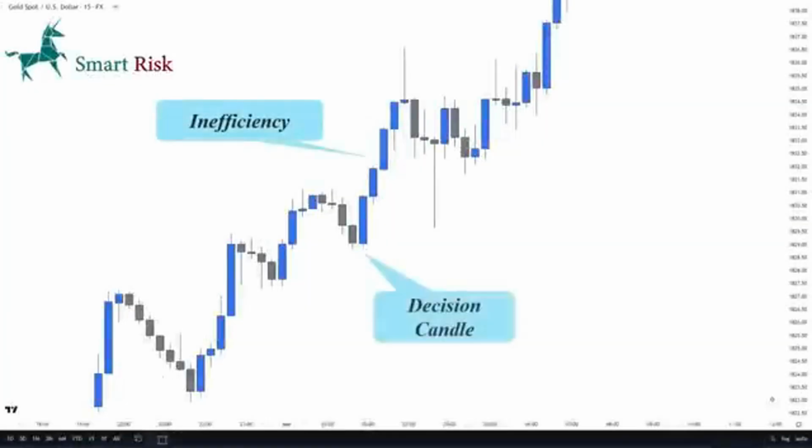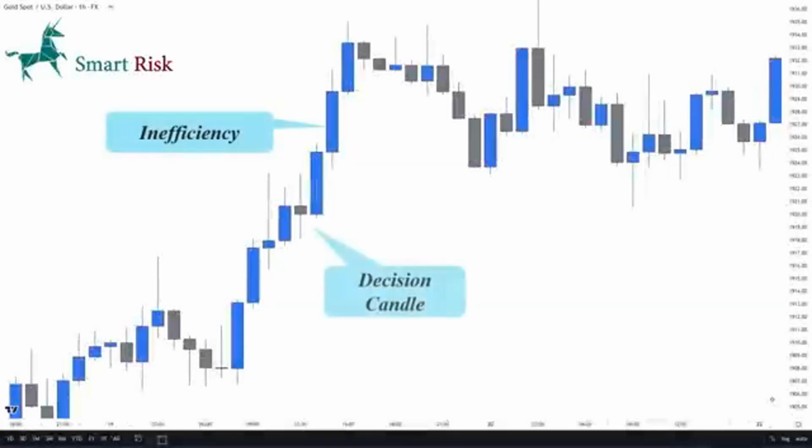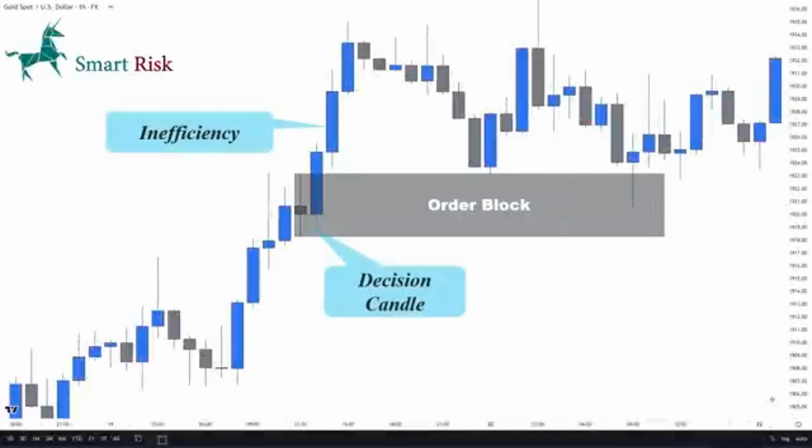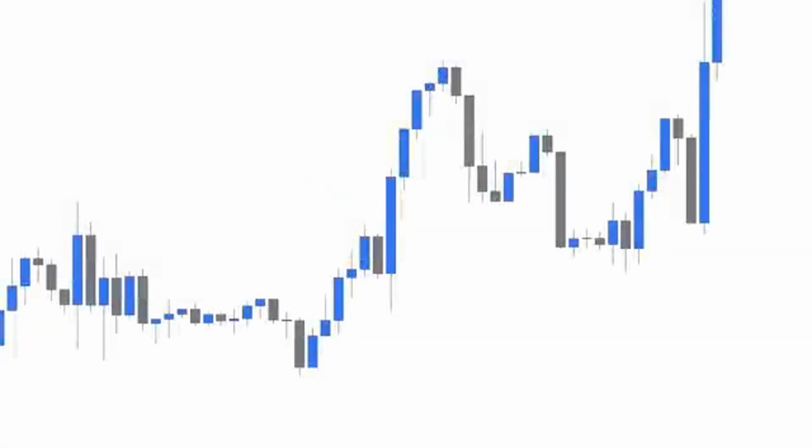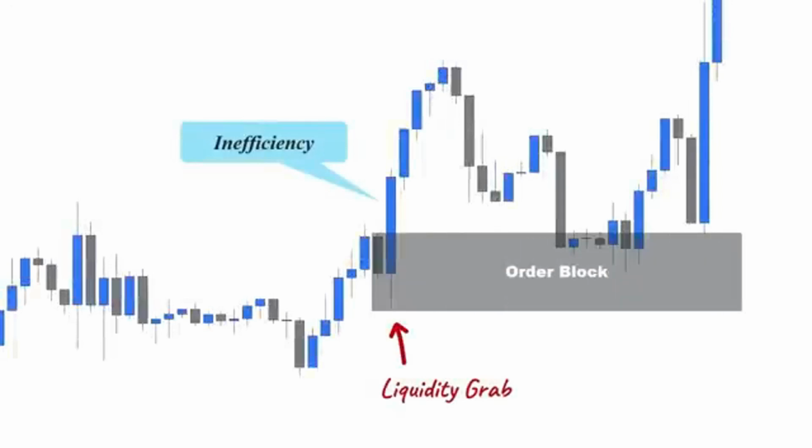Sometimes they are at the start, and sometimes they are in the middle of the heavy bearish or bullish movement as an opposite-colored candle. Sometimes a wick grabs the liquidity after the order block candle, which we include in our zone since the safest place to set our stops is below the swing low.